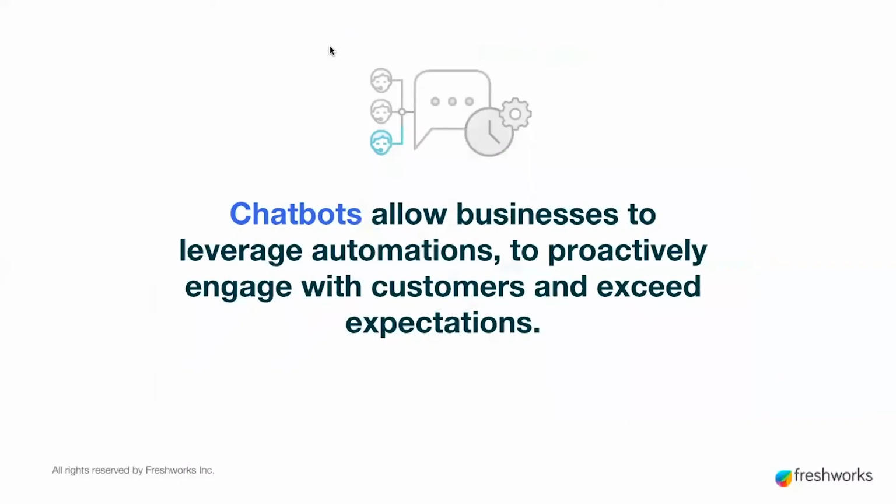And so this is what it is from an operational perspective. What can chatbots do, or what do chatbots do? I've broken this down into three key aspects, right? One is leveraging automation for our businesses, because our business has a lot of different software being used. We can use chatbots and leverage the automation capability of those. And we can proactively engage with all our customers. We'll be exceeding expectations if we do that, right? If we leverage all the automation capabilities, and we try to proactively probe the customer and be friendly with the customer, they're going to like it, and we're going to exceed the customer's expectations. Over the next few slides, we're going to discuss how that's done and why they're so popular today.